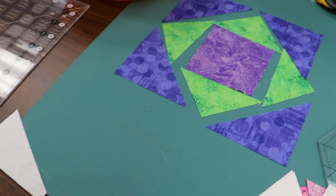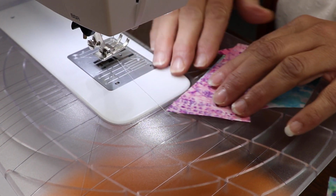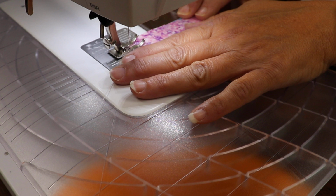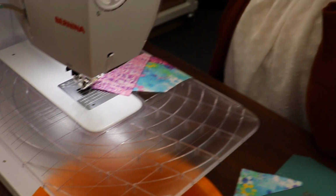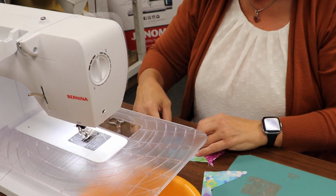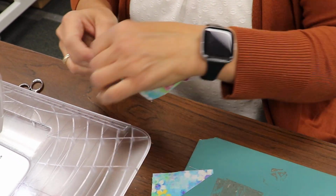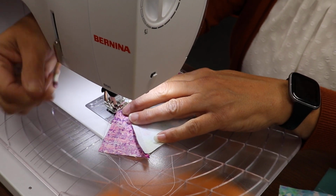Right on top of each other. Okay, hold on. Let's try again. Make sure I'm halfway points. Get my edges right against each other.